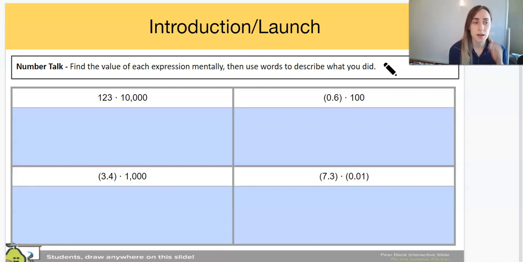Once you have an answer in your mind, you're going to write down your strategy for how you came up with that answer. So the most important thing is that you clearly describe how you came up with your answer, and the answer itself is sort of second place. Okay, so the first priority when you're writing your answer is to describe your thinking about how you came up with that value as clearly as possible. Now is a great time to share with a partner if you're able to work with one. Otherwise, just make sure when you read your answers back to yourself that they would make sense to anyone who read them. When you're ready, we'll move on to slide B.